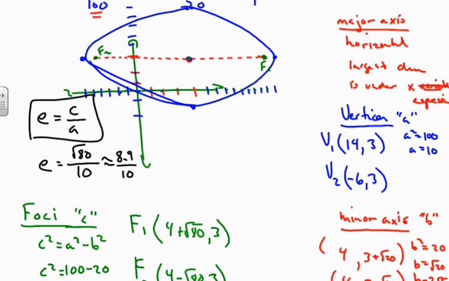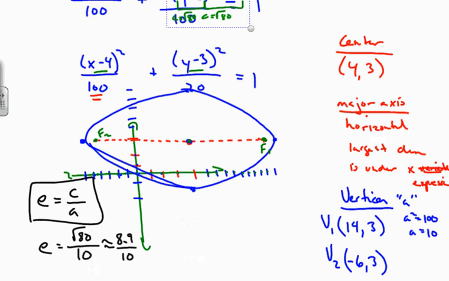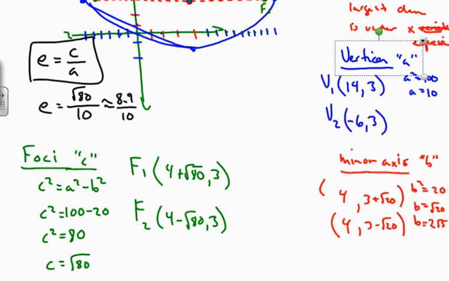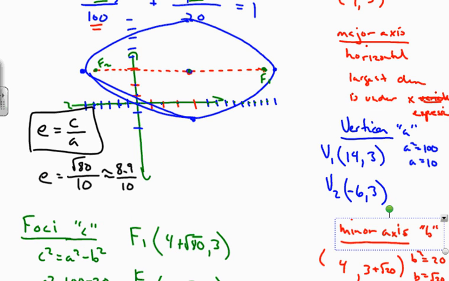And so with that, we have fulfilled everything we need to do. We used our equation that we generated by completing the square to find the center. We found the major axis by looking at what is the largest value, which we saw 100 is larger, so it's over the horizontal. We then found the vertices by finding the A value. We then graphed the minor axis by finding the B value. And then finally, using this equation right here, we found the foci, and then graphed it out and finished the graph along with finding the eccentricity.